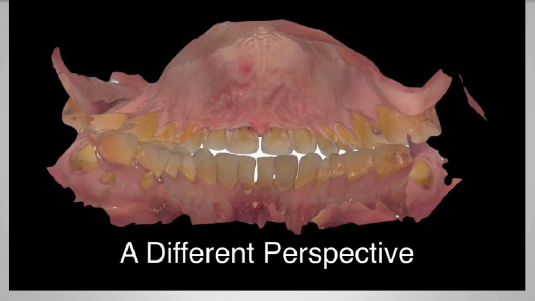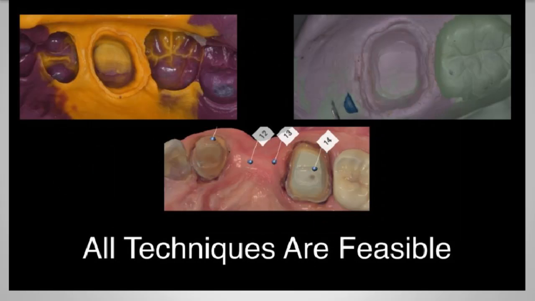So there are things that we can do today. I think every one of these modalities that are options to you today, with traditional impressions, things like aqueous cordless without having to traumatize soft tissue, or things like a digital impressioning system, all techniques are feasible. Every single one of them is feasible, and you can do a great job and create predictable restorations with all the systems that are out there today.